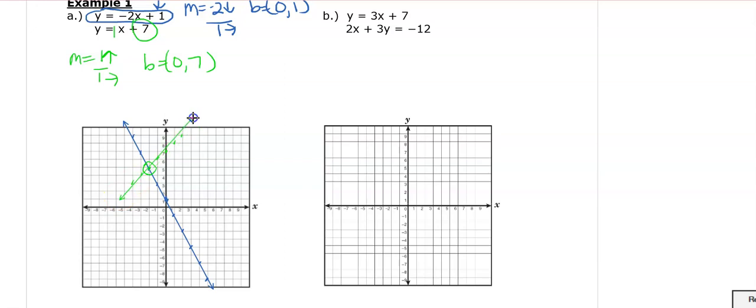And there are your 2 lines. Our point of intersection is right here, and that would be (-2, 5). Negative 2 comma 5. And this is called an independent solution, which means there's only one. This is an independent, all by itself solution over there.